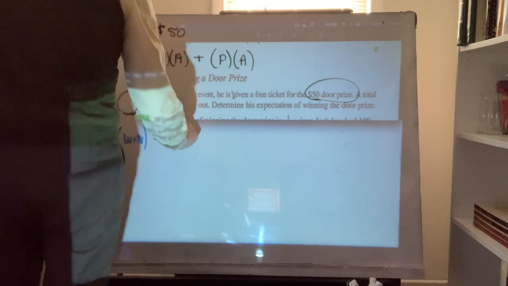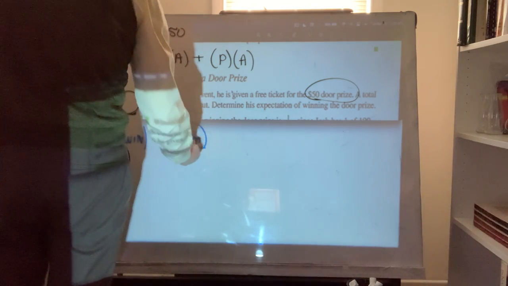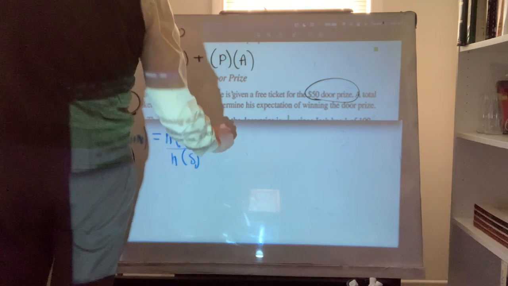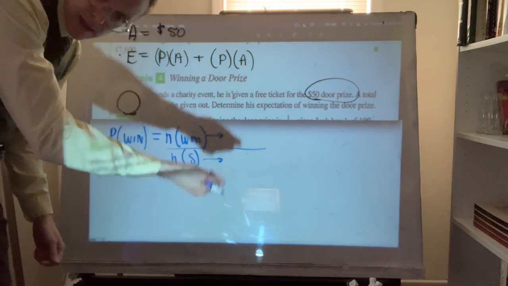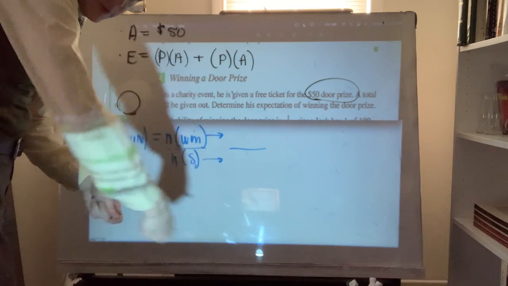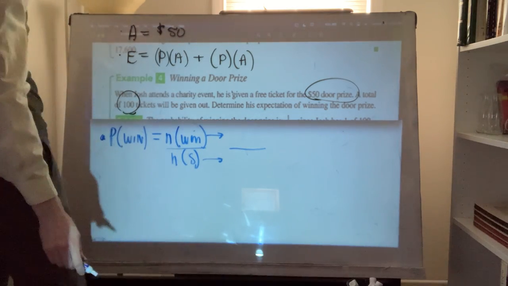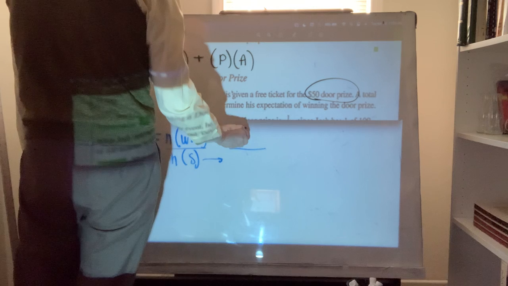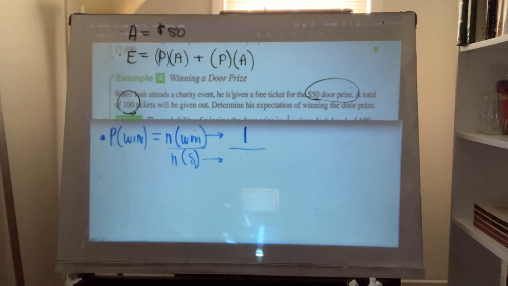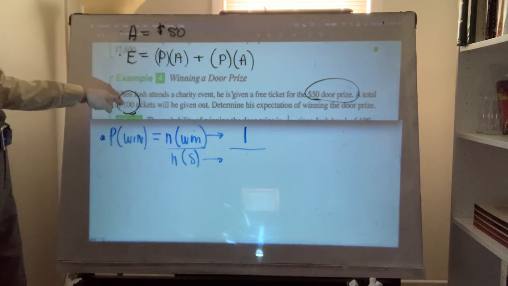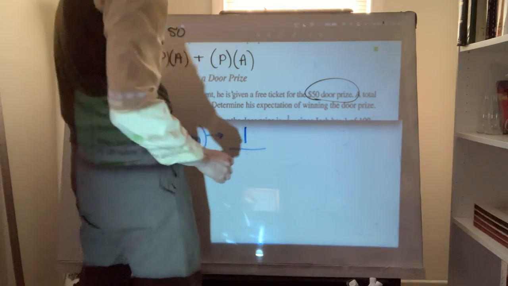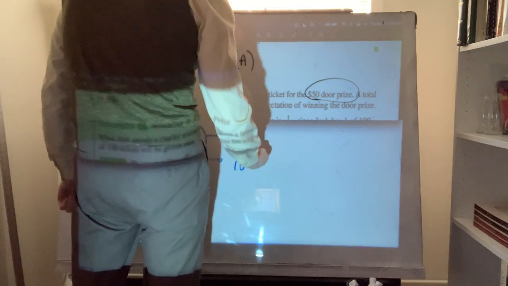That would be the number of tickets that are winning tickets and the number that are in the sample space. How many tickets would win if you're only drawing from a raffle lottery tumble one time? In theory, there would be one ticket that wins. There's nothing else to describe it as being, you know, a second prize yet. How many tickets are there in the entire set? There's 100. So the chances of winning are 1 in 100.